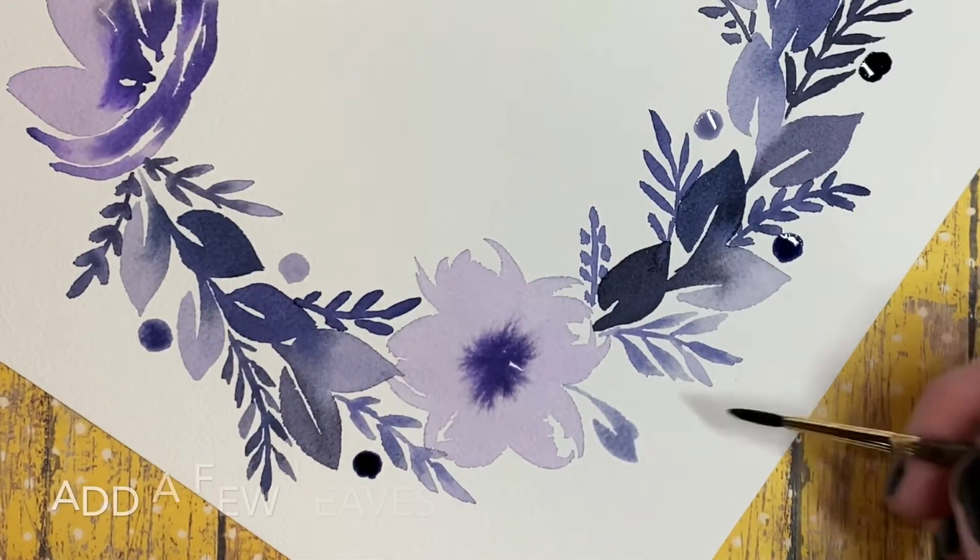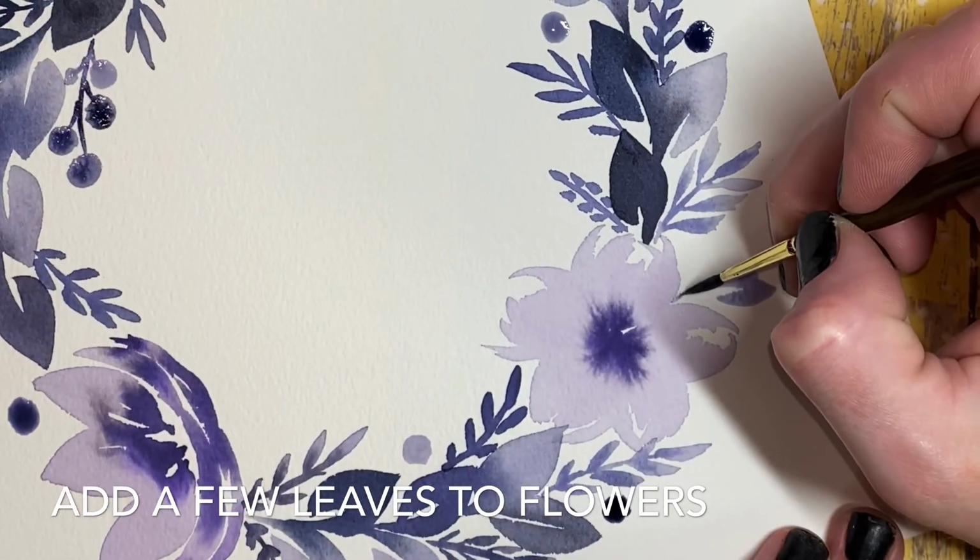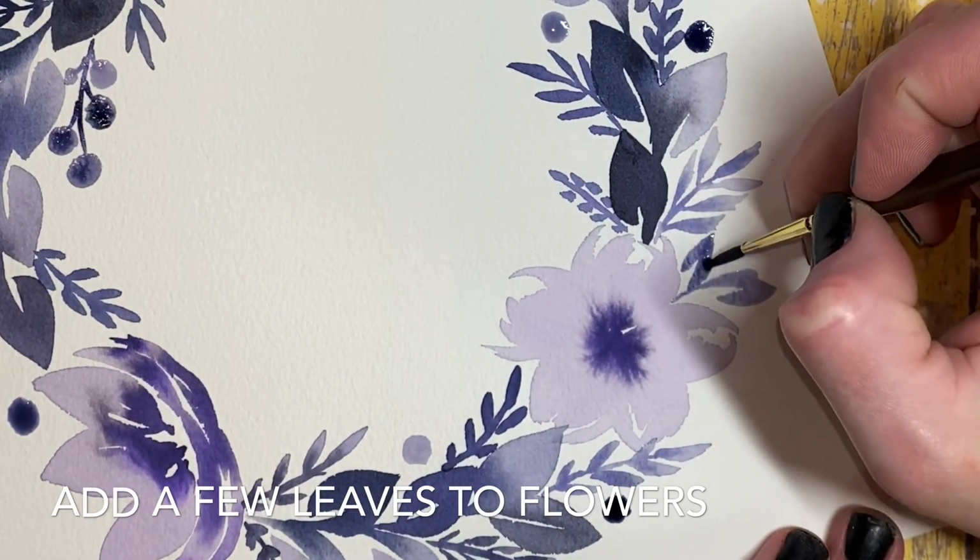So in those empty spaces by the flowers, where there's not enough room to put a twig or a little bit too much room for a berry to fill, I'm going to put some leaves.